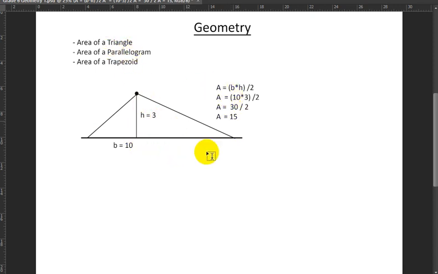Next up, we'll be talking about the parallelogram, and I would suggest that you write this down. Pause the video and write this down somewhere, because you are going to need it for your exercises on Wednesday and Thursday, and for tomorrow's video when we will be solving examples.